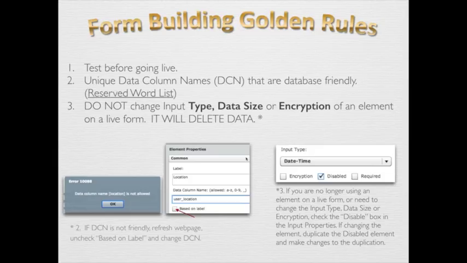The third form building golden rule, and the one that I hope that you remember after today, is it's imperative that you do not change the input type, the data size, or the encryption of an element on a live form because it will delete the data. So I'll repeat that. Do not change the input type, the data size, or the encryption of an element because it will delete the data. And this is just on a live form.